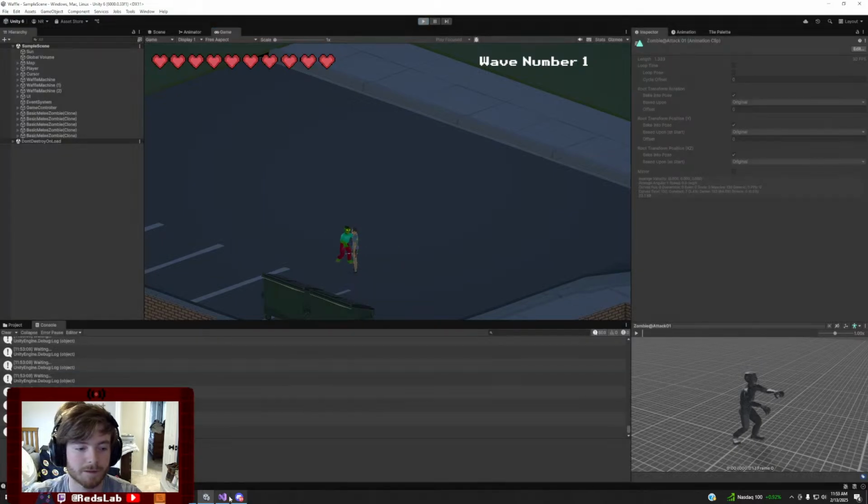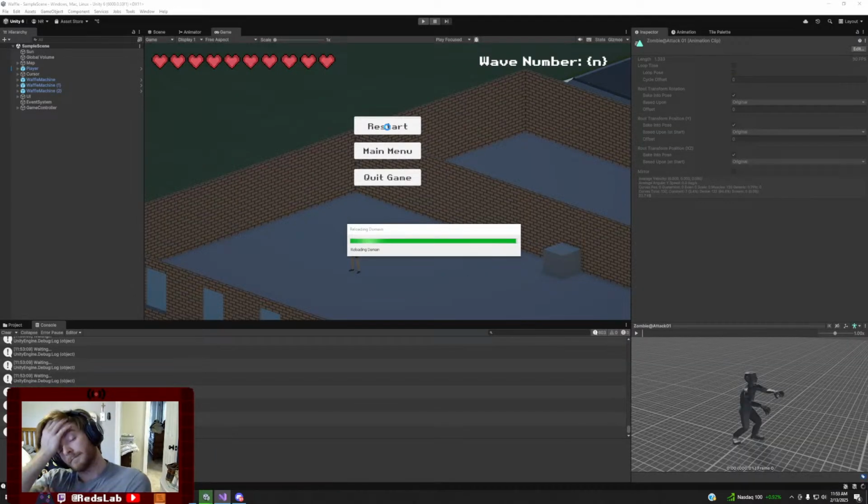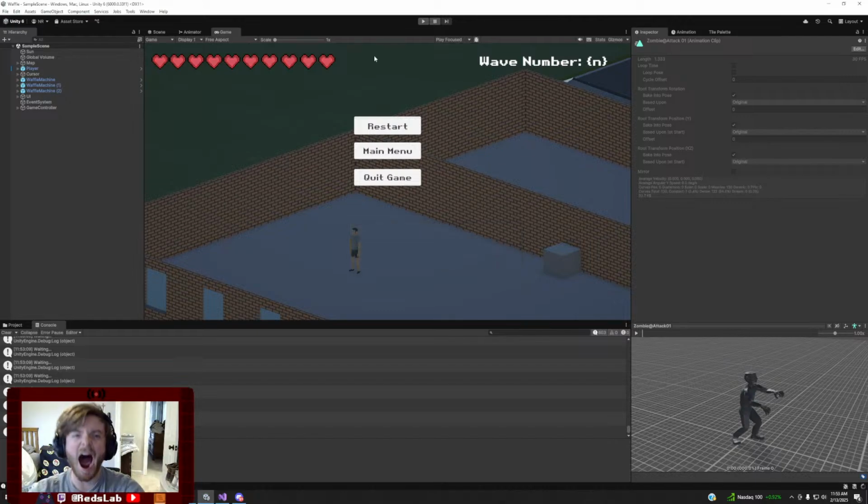Yeah, that's not working. Length not divided by 2. Let's just do length minus 0.1f, just a little offset.